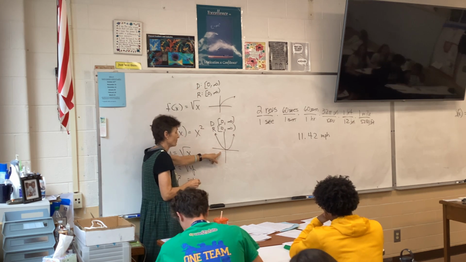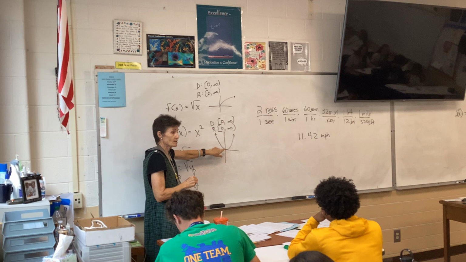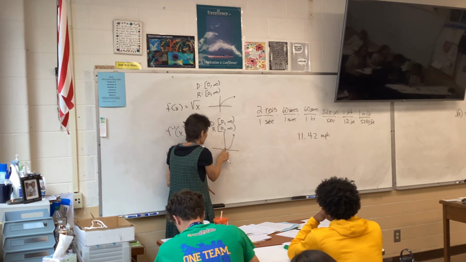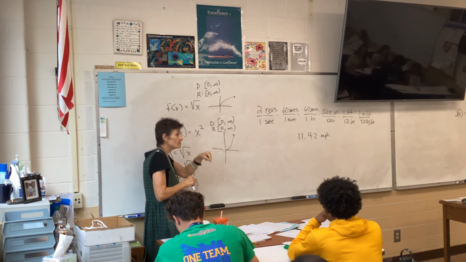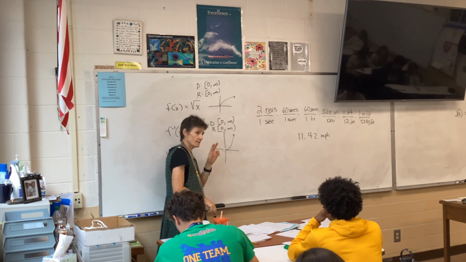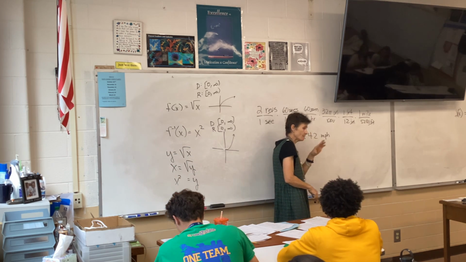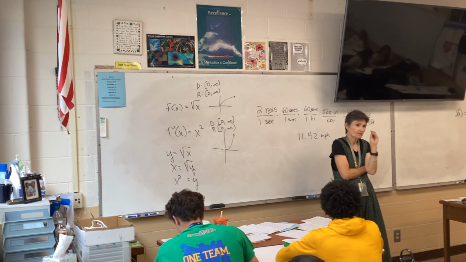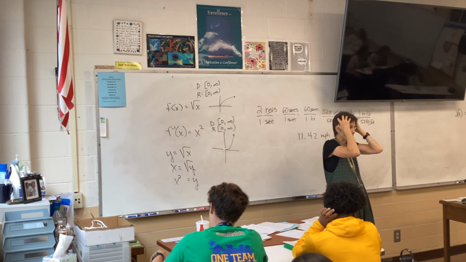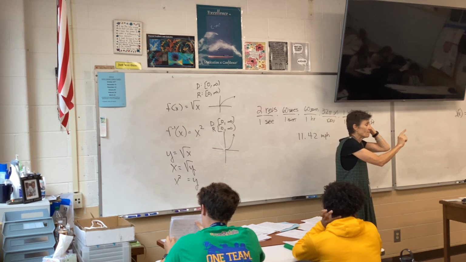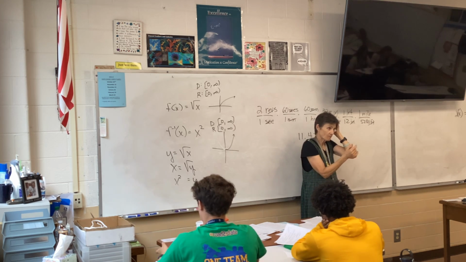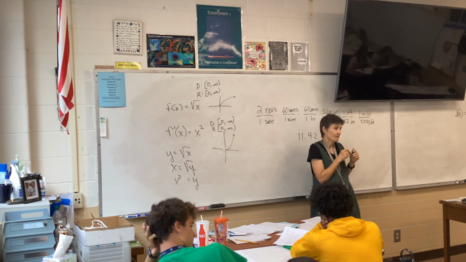So look at what you told me the inverse was. What's the domain of this? It can't be all of it. It can only be the right half. That's it. So finding the inverse is more than just switching the variables. Yes, you switch the variables, but you've got to think about what those variables were in the beginning. Because when you flip them, they don't change, right? So if they weren't negative in the beginning, they can't be negative in the end.